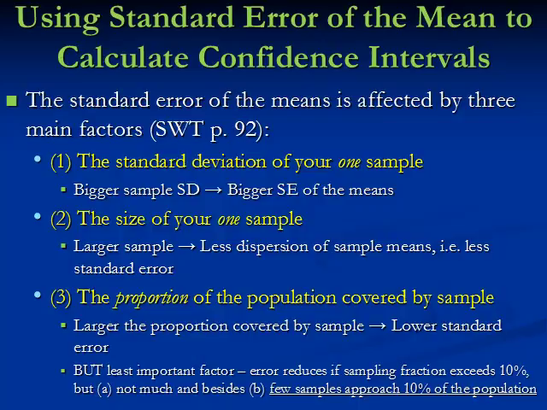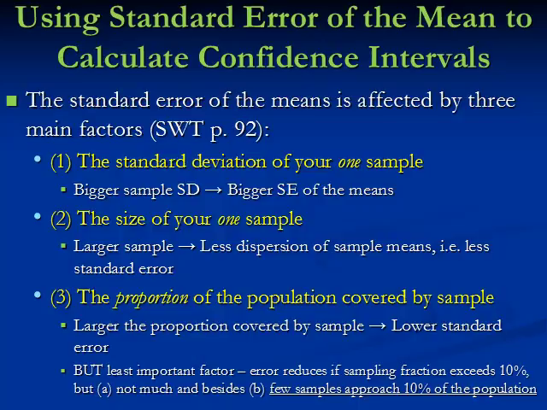Okay, and then the last factor that affects standard error of the mean is the proportion of the population that is covered by your sample. Now, this can affect the standard error, i.e., the larger the proportion covered by your sample, the lower your standard error is going to be. Okay, that's sort of the general truism. So if you know your entire population is 500, and you had to choose between doing a sample of 10 and doing a sample of 100, obviously the larger proportion sample, the sample of 100, that's going to give you a lower standard error. That just makes sense, right?